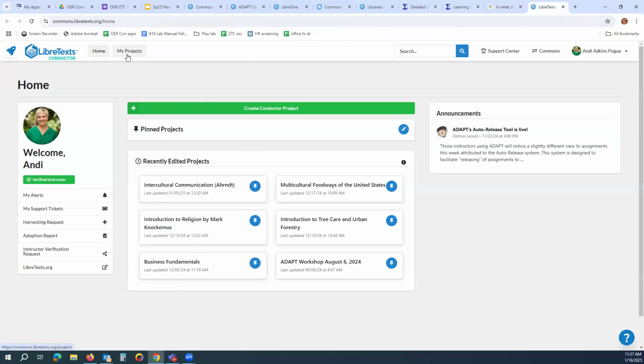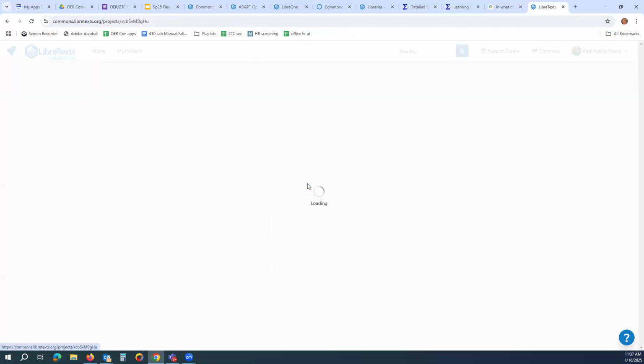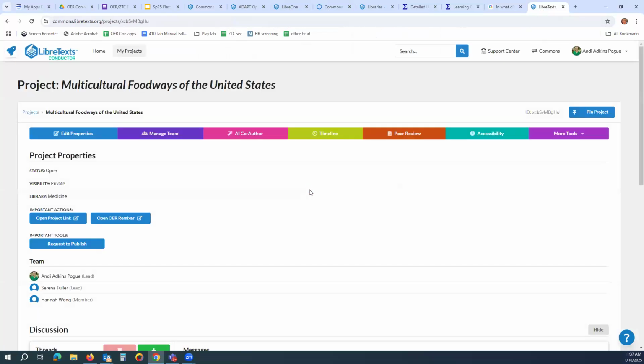Right now this is a textbook that I asked them to harvest because it's being used for this particular remix, which is being used in our nutrition department. One of our nutrition faculty has created an outline, and we are working on getting all of the materials to create that textbook for her. I'm going to talk a little more about that in just a minute.